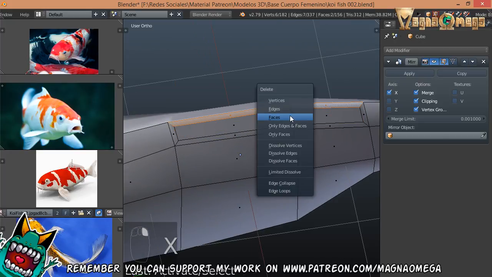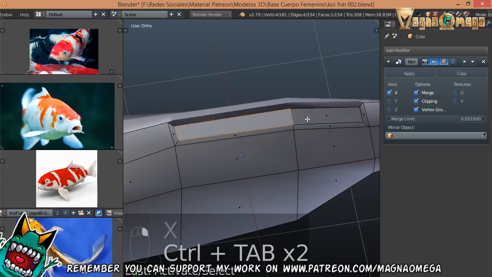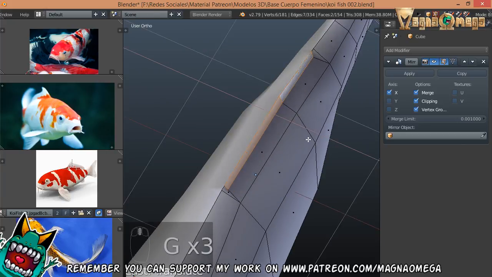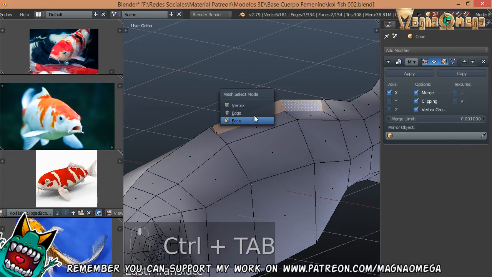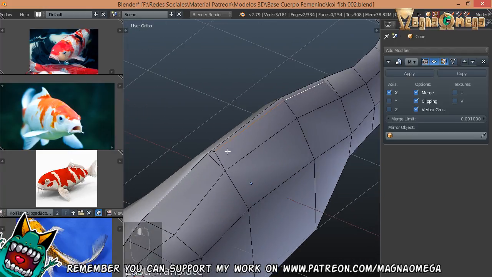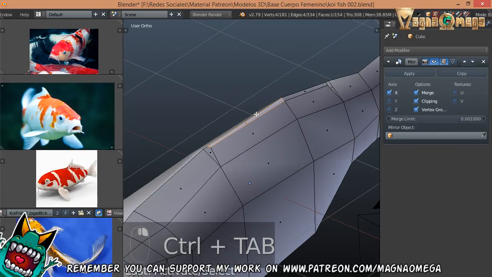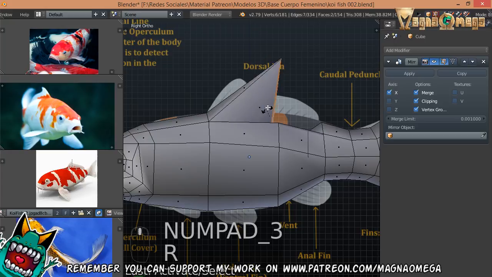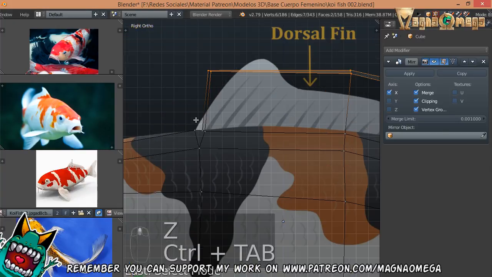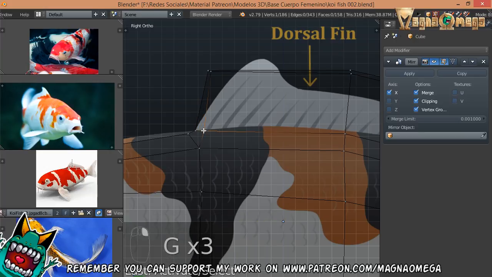I clean this thing in the middle, goodbye, and I will select this and remove it. And I will extrude this thing. Oops, extrude, I mean. And the vertex.